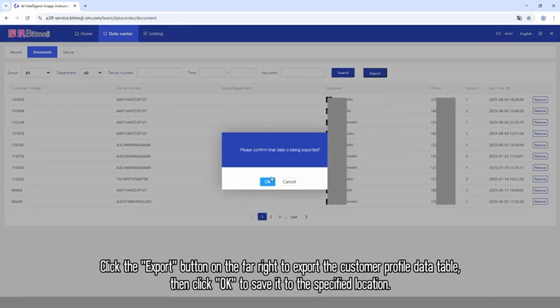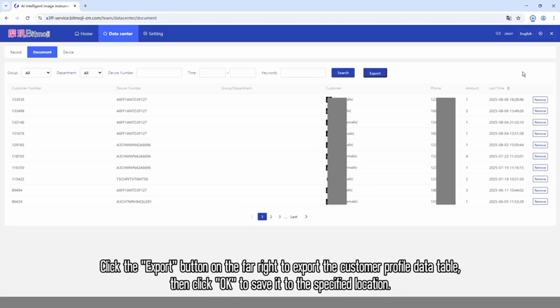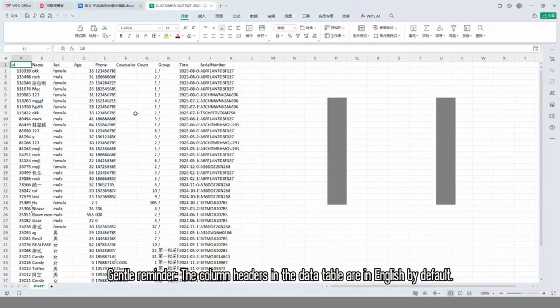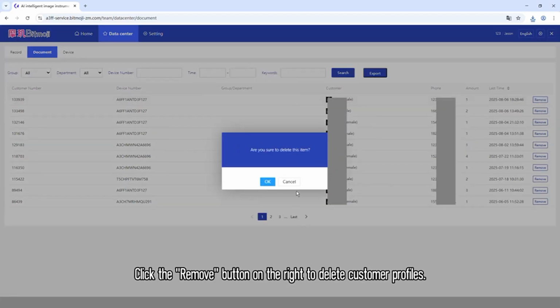Click the Export button on the far right to export the customer profile data table. Then click OK to save it to the specified location. Gentle reminder, the column headers in the data table are in English by default. Click the Remove button on the right to delete customer profiles.